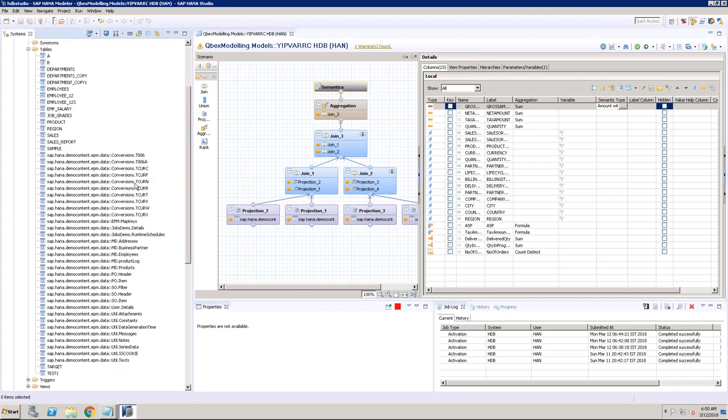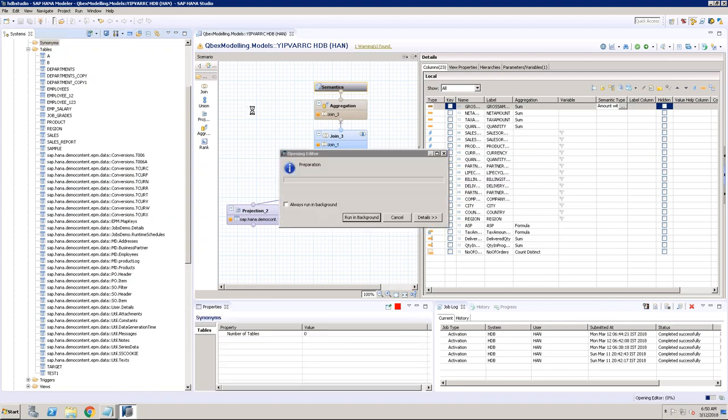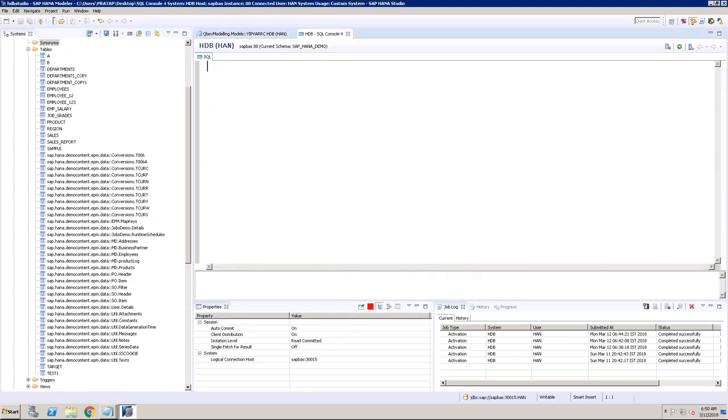But in my schema, these tables have a different naming. So what we can do is solve this by using a concept called synonym. A synonym is like an alias name for a table. For the same table, let's create a shortcut, which is a synonym. Then the system will be able to understand that. Now let's go to this.